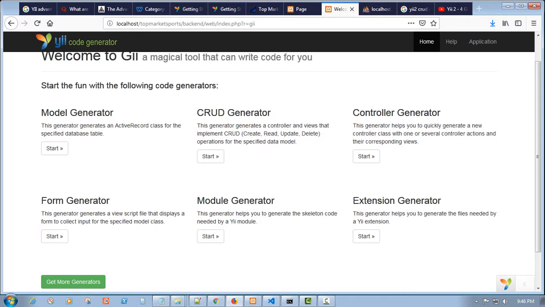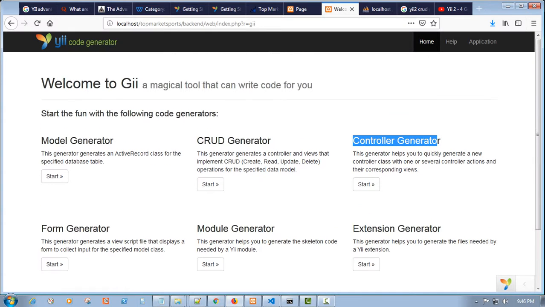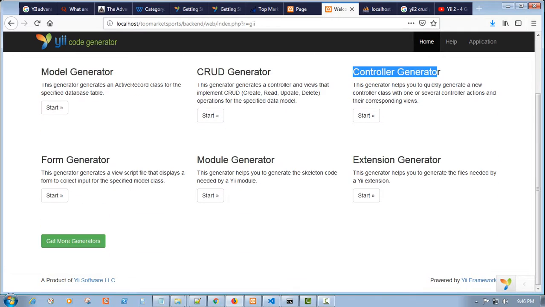You can even generate the controller directly from this GUI interface. Top rated frameworks always support the MVC method: model, view and controller. So we can manage all the controllers from this GUI interface. Using this Yii framework, we can create the controller, model and all the view files very easily and manage them in the admin panel. The design is yours, but the functionality is provided by this Yii code generator.